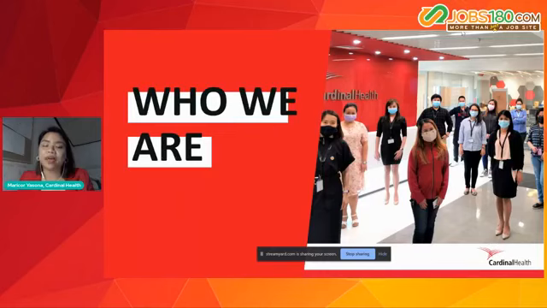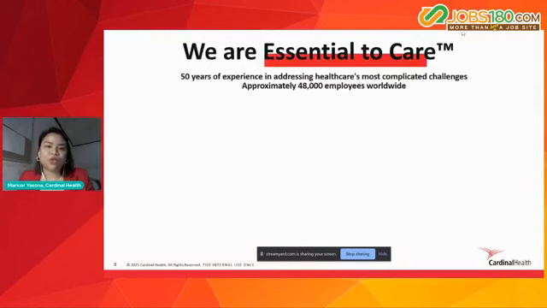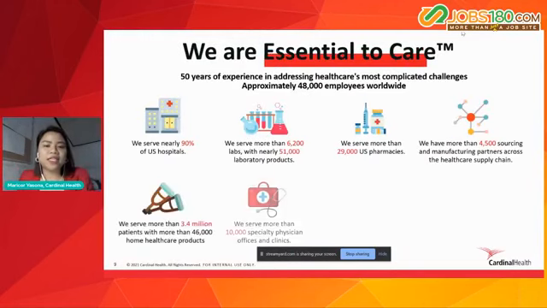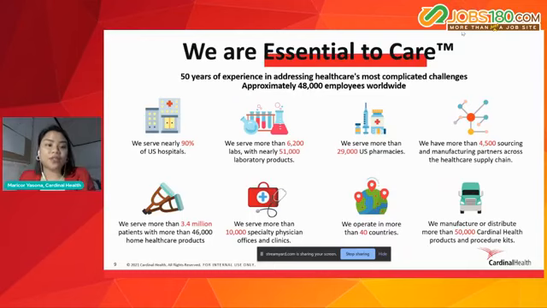So we are one of the world's most admired companies, one of the 150 top places to work in healthcare, and a top 60 company for executive women. So what exactly does Cardinal Health do? So we have 50 years of experience in addressing the most complicated challenges, with approximately 48,000 employees worldwide. So simply put, we deliver products and solutions to improve the lives of people every day. Because our global footprint is growing steadily, we opened our office in Bonifacio Global City, Taguig in August 2016 to accommodate our growing number of employees who coordinate with customers, patients, and across the globe.